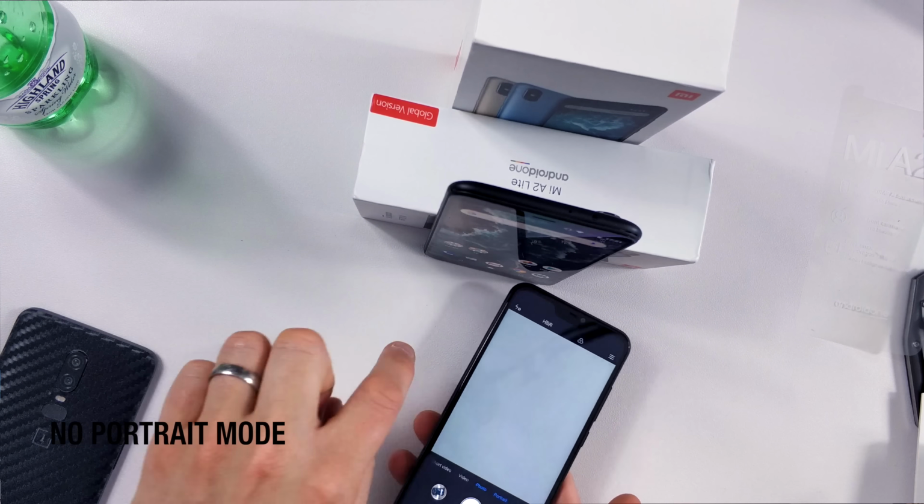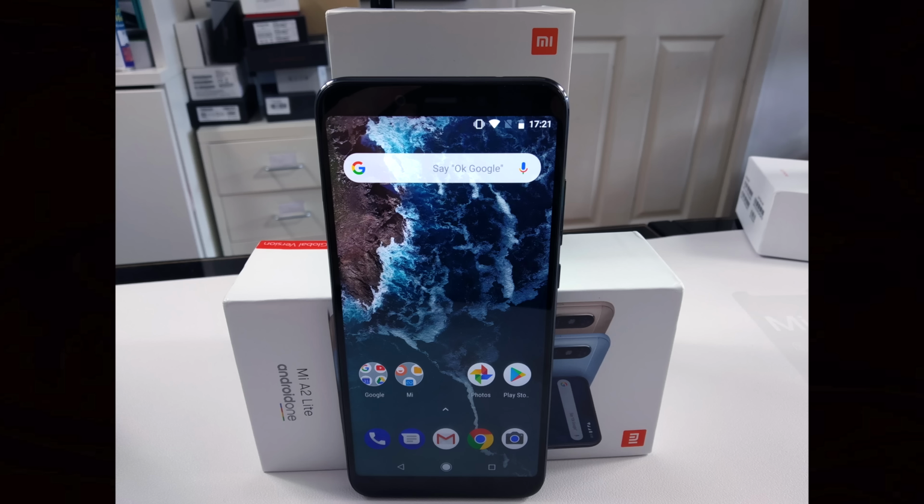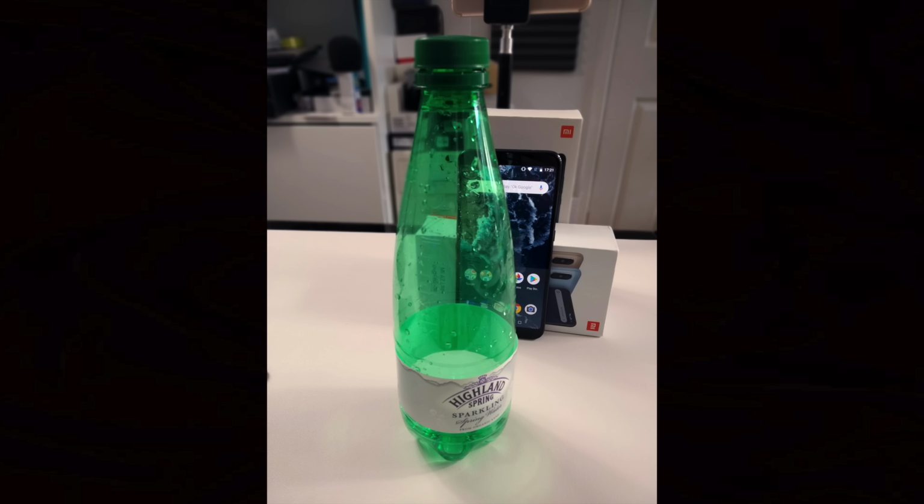It has the exact same features on the Lite version as it does on the original. So the camera is okay. Again, for £150, the camera is far better than a lot of other phones around that price. The camera is better, however, on the A2 original, which you would expect, but I thought I'd point it out anyway.